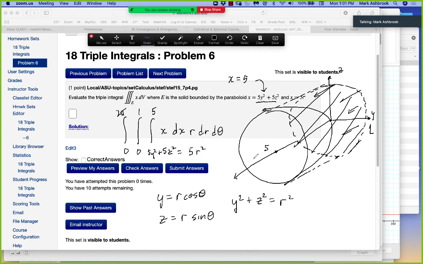So really what we have here is like cylindrical coordinates, but rotated onto the x-axis, right? So that your x-axis is your first variable, and then your r and theta are in the yz plane. So this is really no different than cylindrical coordinates, except that we're just rotating from the z-axis to the x-axis. Okay, so questions on that one?